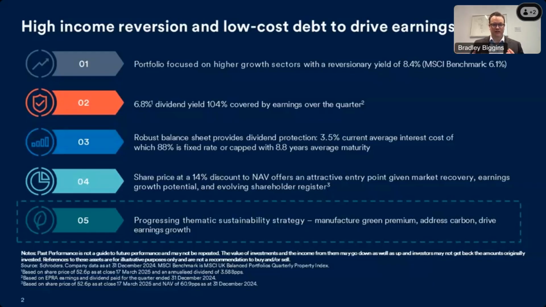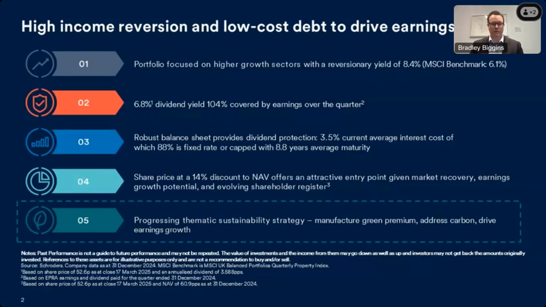And we also have an interesting evolution in our shareholder register that's occurring at the moment. So not only are we getting new wealth managers, so we've had a couple of new wealth managers join the register in the last 12 months, we are seeing an increasing amount of our shareholder register be taken up by direct retail consumers, purchasing our shares through platforms such as Hargreaves, AJ Bell, and Interactive Investor.